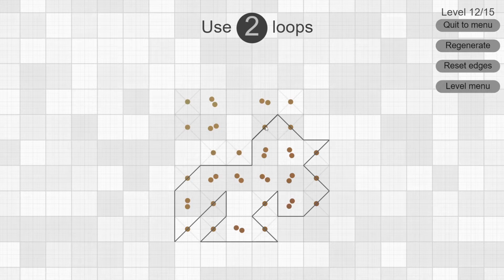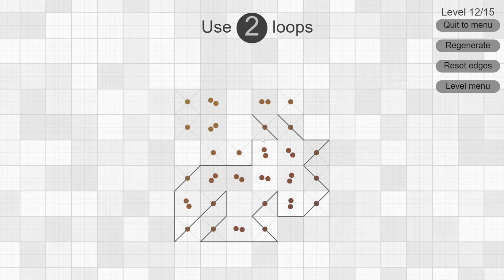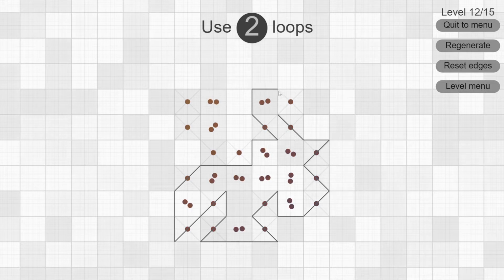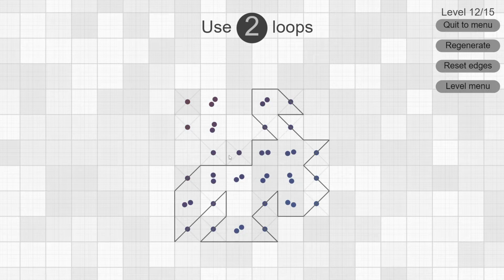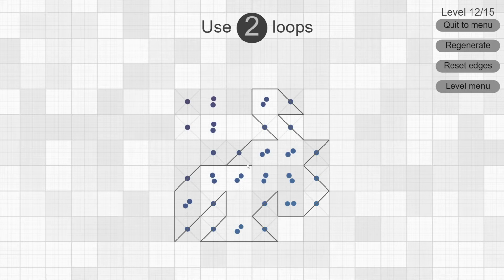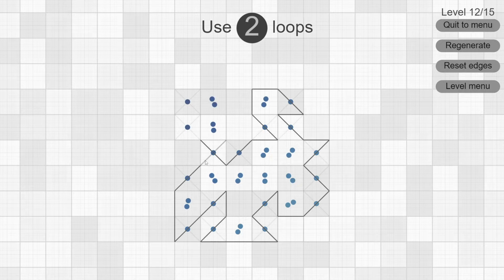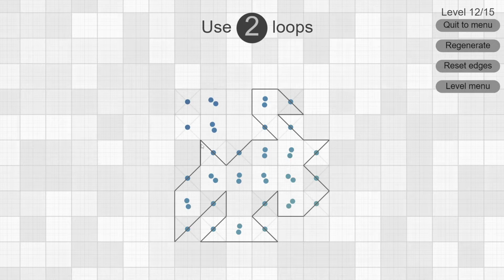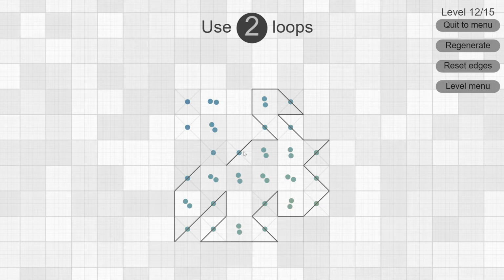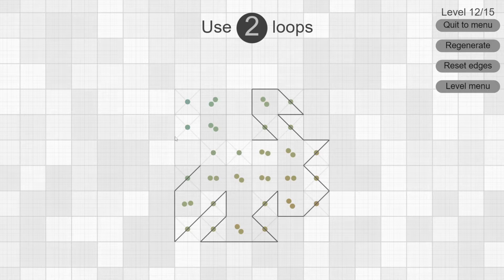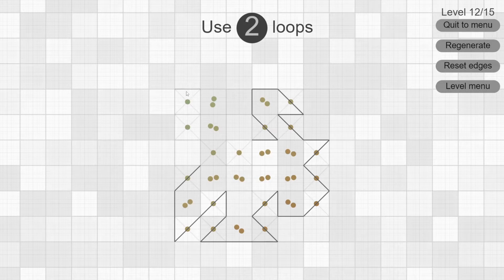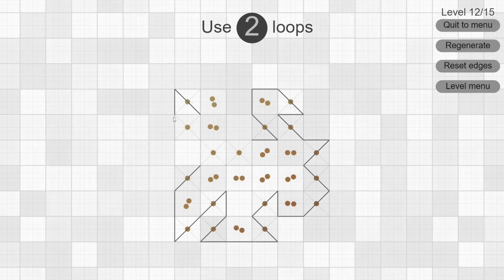I'm just hoping that something's going to come out of it. Okay, I think I've gone a tad overboard. Because I do need 2 loops, I gotta keep that in mind.